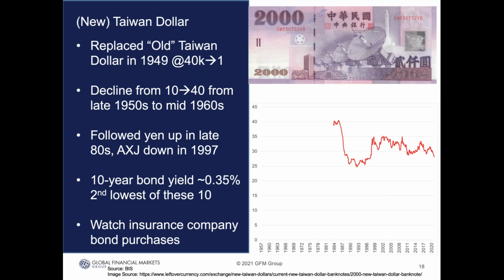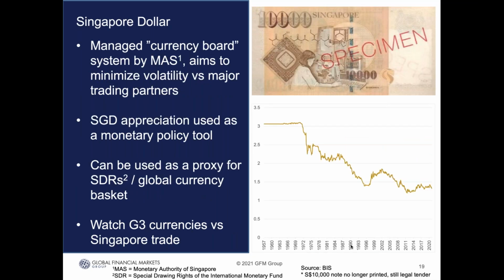And also, you have an aging population. You've got a lot of the demographic problems that you see in Japan and Korea. But the big thing to note about Taiwan is its insurance market. The Taiwanese insurance companies are some of the biggest buyers of long-dated US bonds and swapping them back into Taiwan dollars, and that drives the Taiwan dollar as well as the long end of the US bond market in some cases. There are some really interesting stories on how Taiwanese life insurers drive that, and I encourage you to read up on it or ask me if you have questions on it.